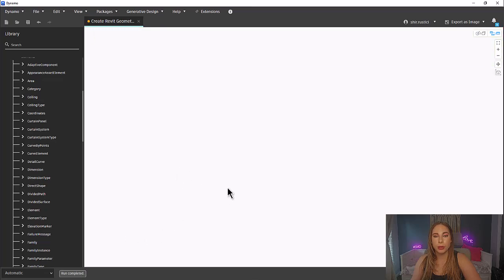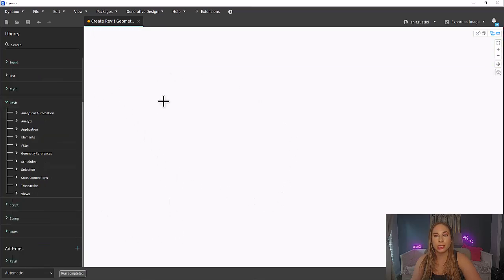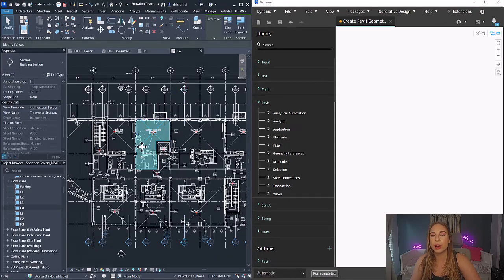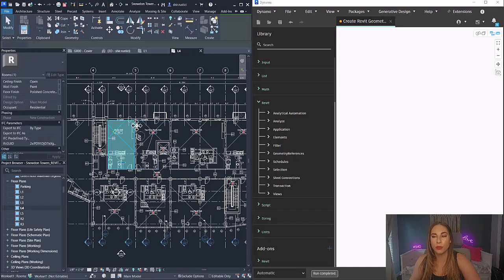So for this example of creating geometry, we will create some floors from our rooms so that the floors have the same boundary as the room. This is a great option for creating finished floors. Let's again work backwards and build out our inputs. We know we want to create a floor, so let's go to Revit, Elements, then Floors.